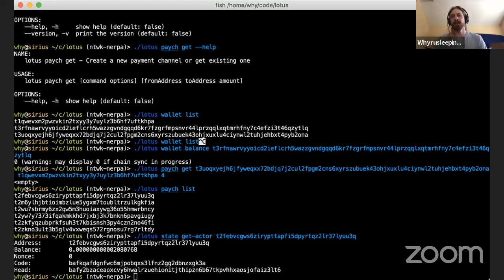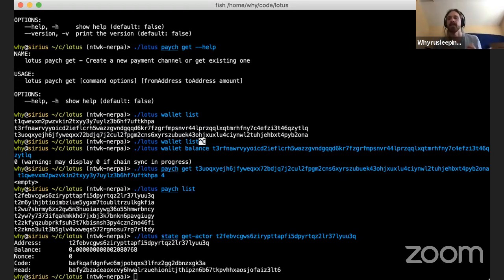So one example, you can create a hash lock payment channel where I can send you a voucher that you can cash in only if you know a secret. With that functionality, I can send you, say, a voucher for 10 Filecoin that's locked on some secret. And then you can send me, for example, a similar payment channel of Ethereum for, say, 20 Ether that's locked on the same secret. Since it's a hash of a secret, you're saying if you know a value that hashes to this, you can spend this.